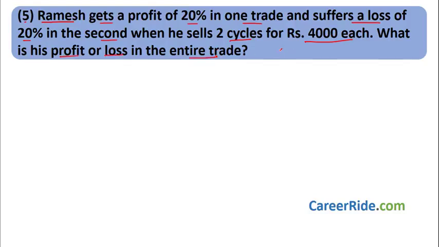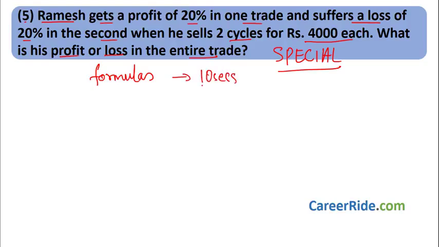Now this is a very special kind of sum. Why do I say this is special? Because there is a very easy simple formula for this. By applying that formula, you will get the answer in say 10 seconds only. Just 10 seconds. Now let us understand what exactly is special about this sum.